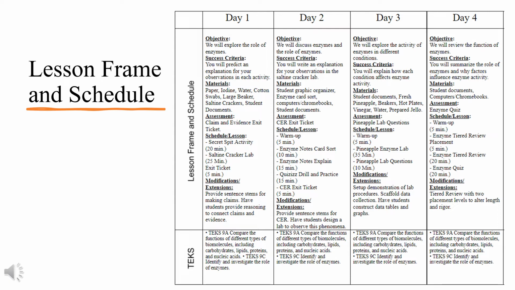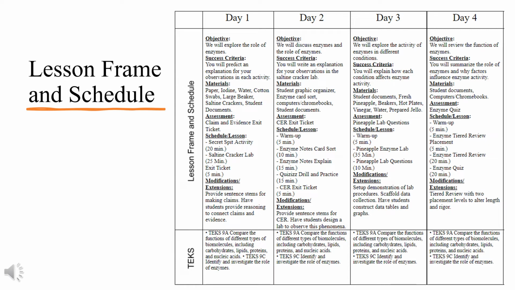And really we're going to engage and explore in day 1 with 2 activities. We have a secret spit activity and a saltine cracker lab. Both of these are going to be closely related, but we're going to use the secret spit activity as more of an engage and the saltine cracker as more of an elaborate. The secret spit activity is a little more puzzling. It's kind of a crazy one, so it gets their attention, which is what we want to do with the engage. And then we list modifications and extensions down here.